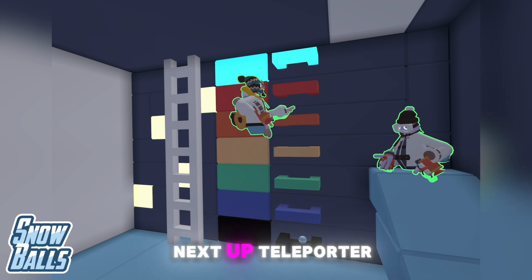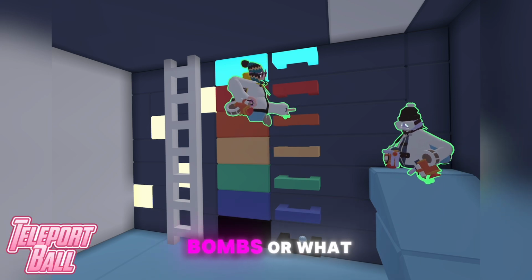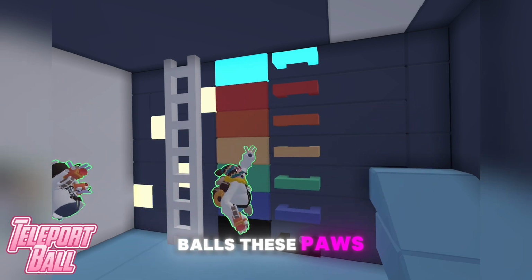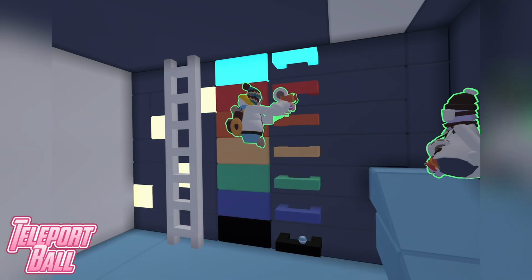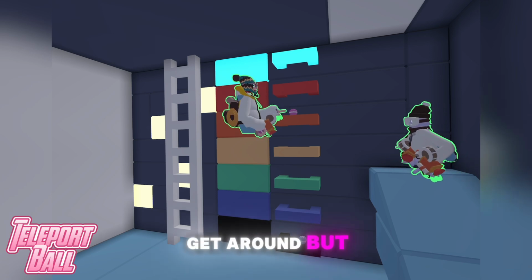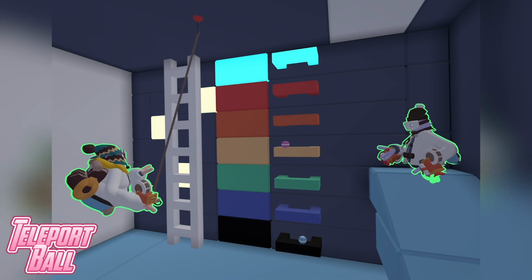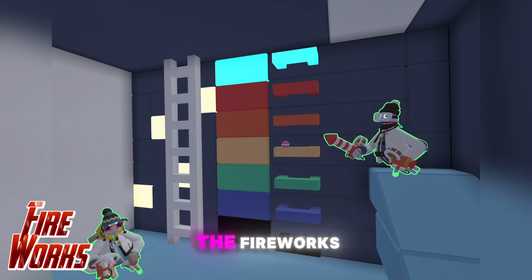Alright, next up, teleporter bombs. Or, what? Balls. Teleporters. Ayo. These are solid A, because, you know, it's easy to get around, but people could tag you easily, so it goes solid B.